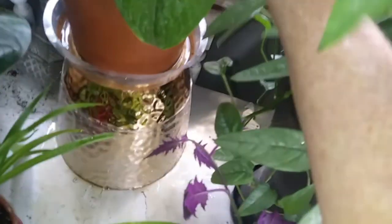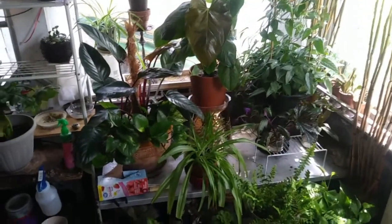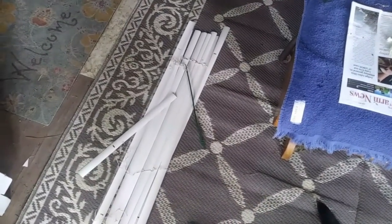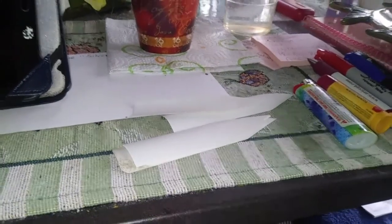Easy. So if you got old blinds or maybe you'll go to the thrift store and find an old blind set. I mean, I just store mine in my shed. I tear apart a little strand like that and then I keep them. I'm going to sit and cut these all up and then throw them in like a dish or something, and I'll probably send some extras to my daughter. But yeah, that's what I do to make my plant name tags, because I like to have my plants tags so I know what they are.